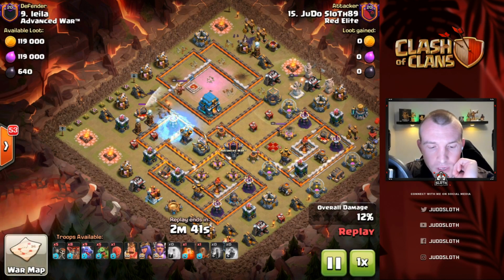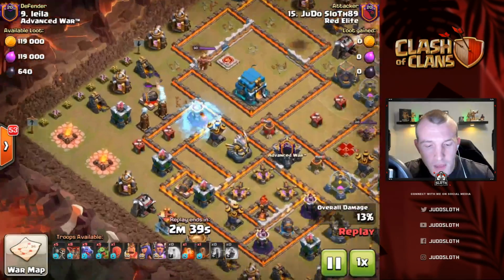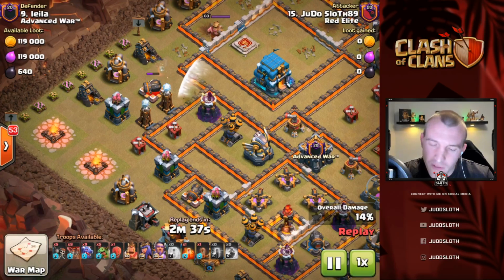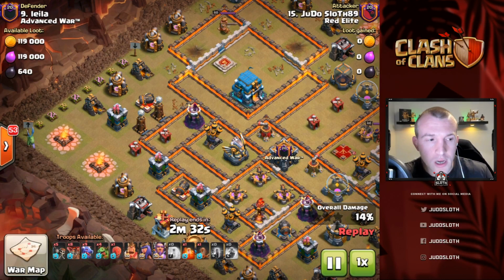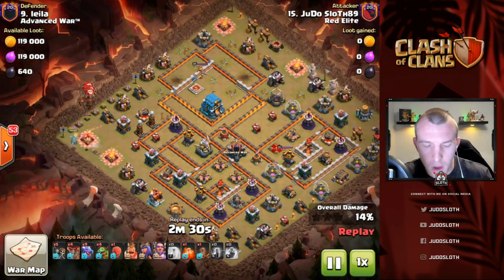Look at that. I decided to freeze the wizard tower because honestly, I thought the bats would get a little bit more than that. My freeze was poor. That freeze could have incorporated the Teslas as well. So that was poor on my part.